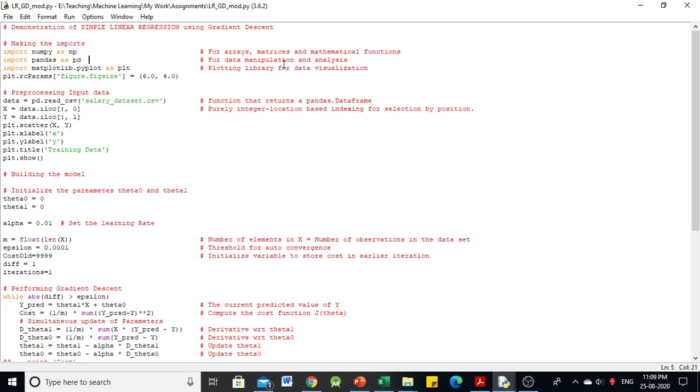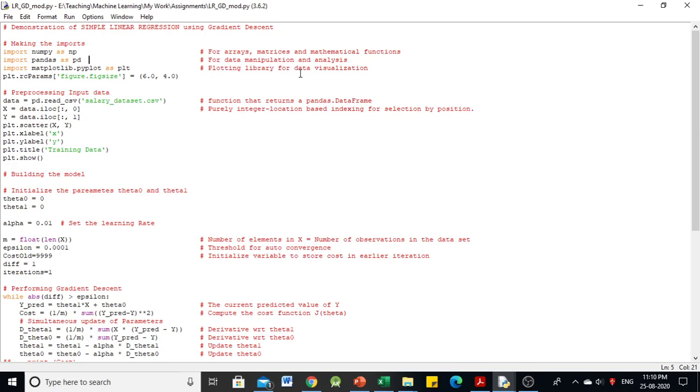So this pandas library is meant for data manipulation and analysis. Next, we are making use of matplotlib. So we are writing here the statement: import matplotlib.pyplot as PLT. So matplotlib is the plotting library, and this will help us to visualize the data by drawing certain plots.